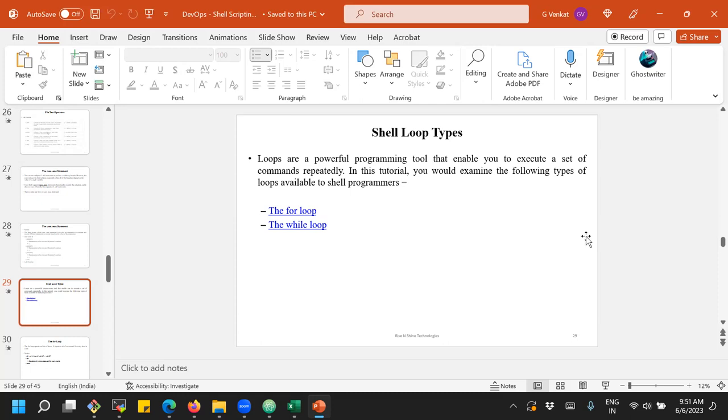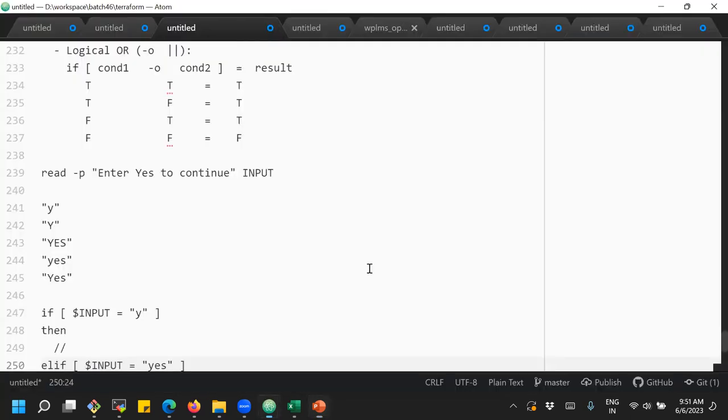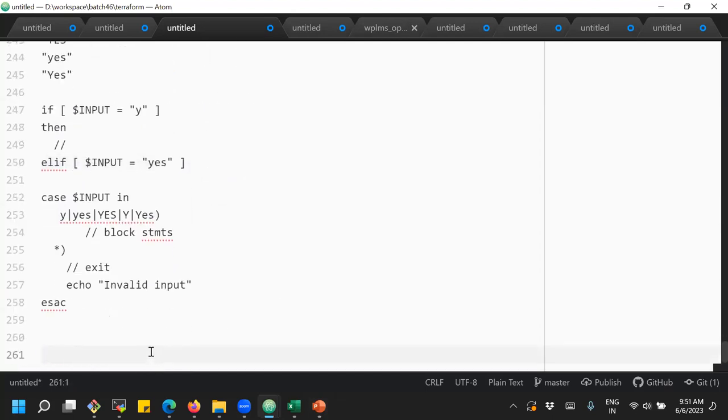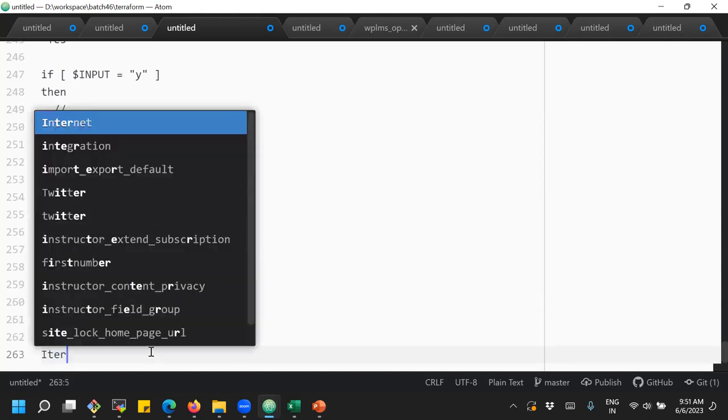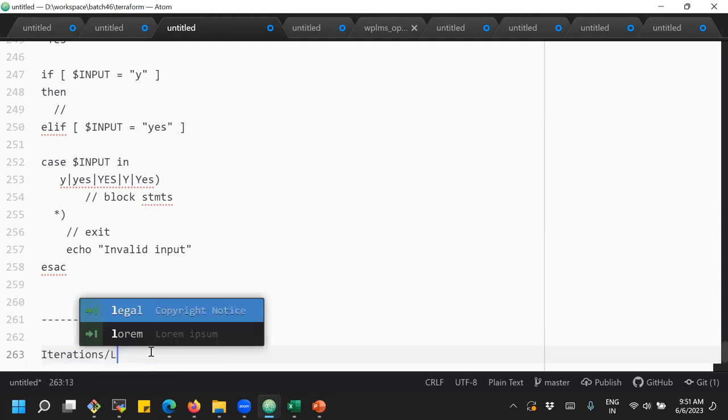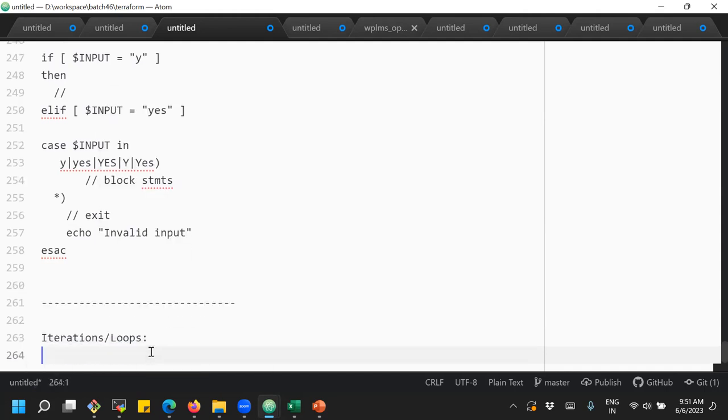So what is an iteration, first of all? Anyone? Iterations or loops, we can say. Continuous function or continuous loop.